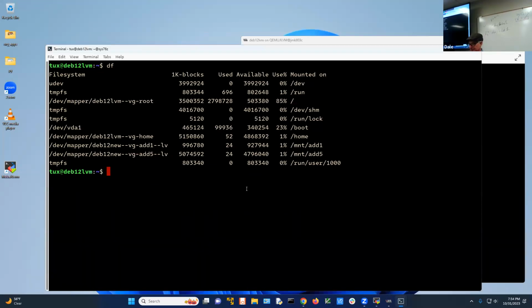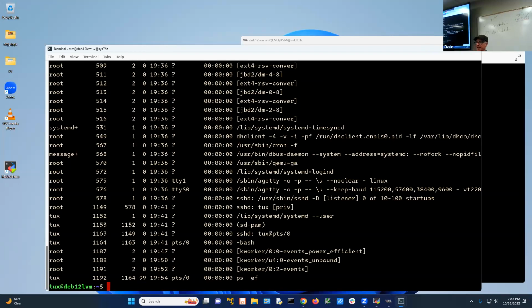So I'm in the VM, and if I do ps -ef, this shows me everything. We have a parent process, and then we have a child process. And occasionally you'll end up with a zombie process, which is a process that somehow got disconnected from its parent, and it's kind of running around the system, not doing anything.